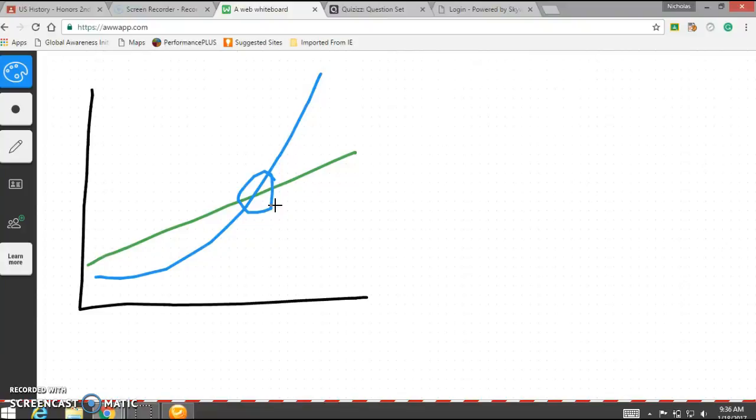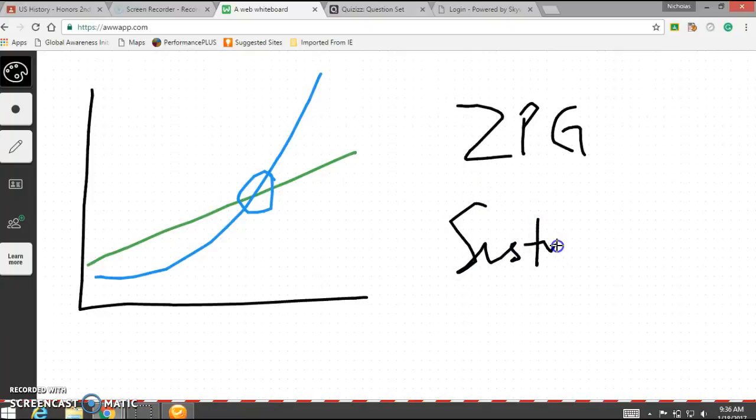Neo-Malthusians still think that this situation is going to happen, and they promote this idea of zero population growth. Their point has a lot to do with the depletion of resources, and they preach sustainability, to sustain our resources. So the new Malthusians are out there. They still think it's going to happen, but not for the reasons that Malthus did, because obviously we know he was wrong. So there's a quick review on population. Hope this was helpful.